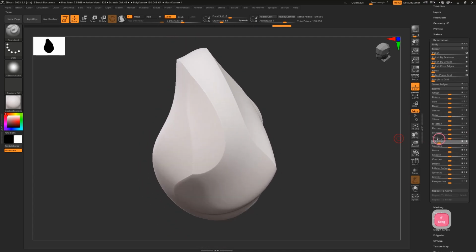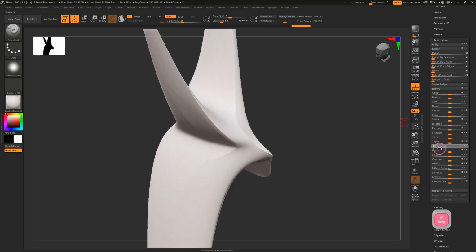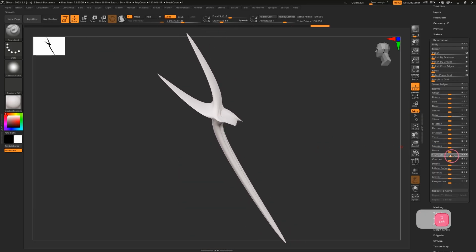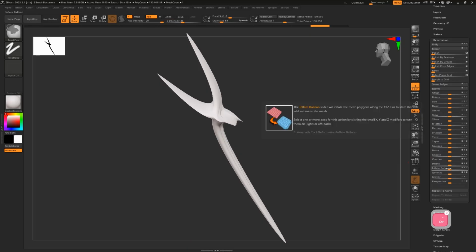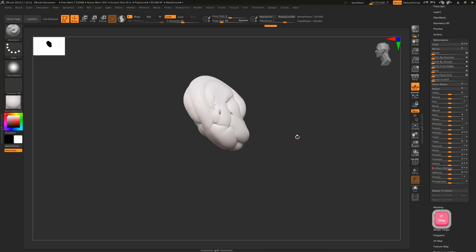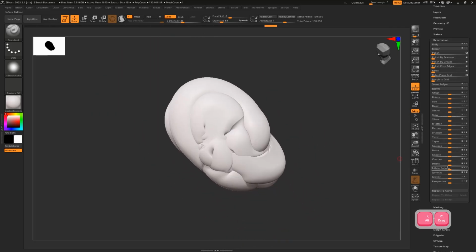So my suggestion would be to play around with all of them and change the axes and see what they do. Because honestly, they're very fun and you can come up with a lot of interesting shapes just by playing around with the options. So you can do it in the plus, and there's no limit. Like you can go like this, it goes back to 0, you can do it again. So you can do a lot of things, honestly, with these deformation options.